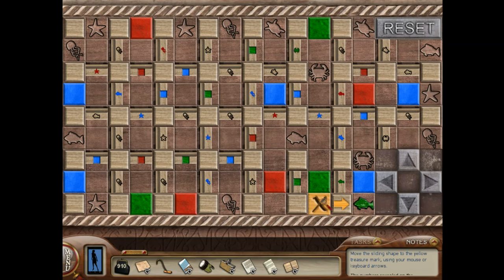So, okay, yeah, this one is actually really fun, because you have to change the shape and color to open the different areas. Oh, see, I think I messed up. So I'm supposed to do this.